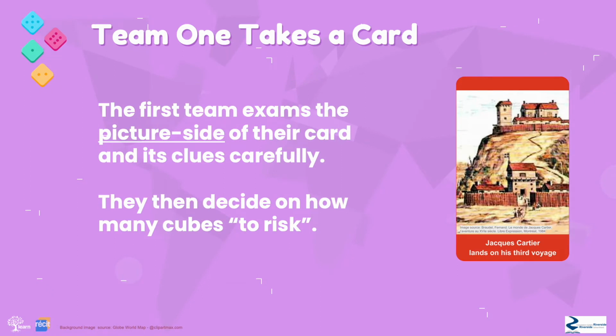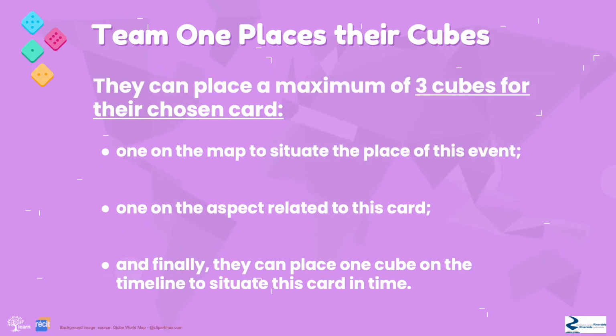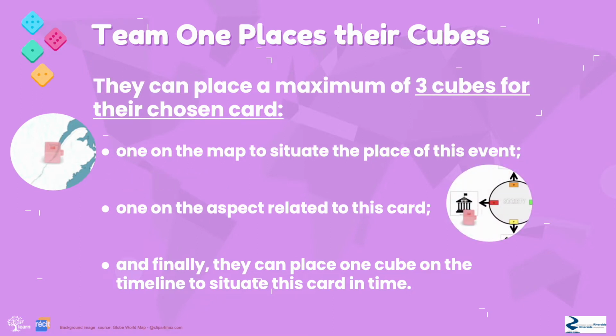Team 1 takes a card. The first team examines the picture side of their card and its clues carefully. They then decide how many cubes to risk. They can place a maximum of 3 cubes on the board: one on the map to situate the place of the event, one on the aspect related to this card, and finally one on the timeline to situate this card in time.